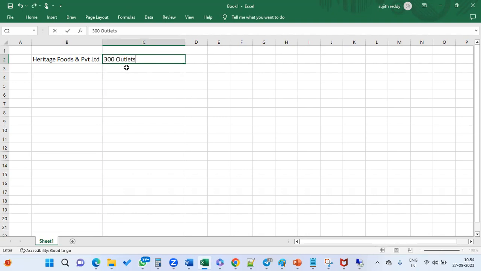In all these 300 outlets, every outlet has 10 employees working. 300 multiplied by 10 comes out to 3,000 employees working in the stores. Every day these 3,000 employees come to the office and sell goods to customers.